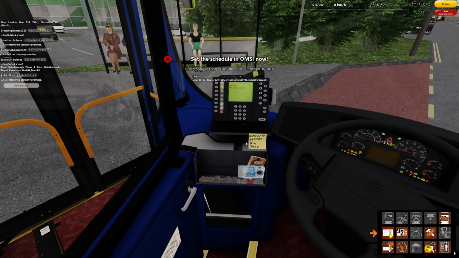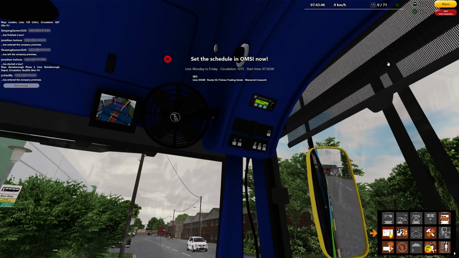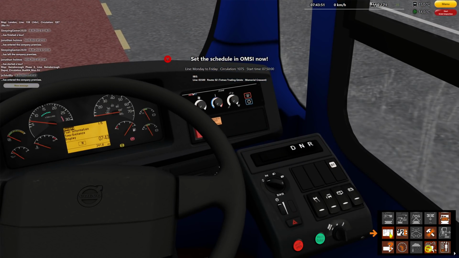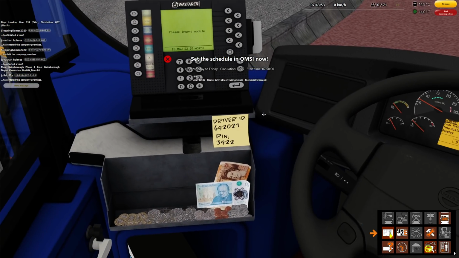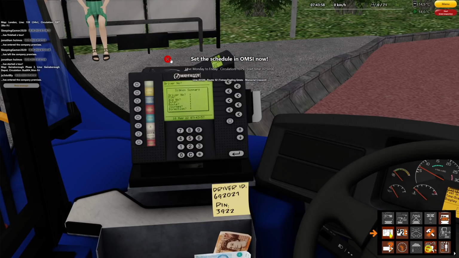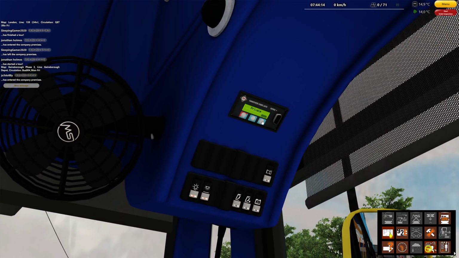We've got the Wayfarer ticket machine today. And what temperature are we? 14 degrees outside. That is not very warm at all. So we'll pop a bit of heating on. Quite a bit of heating actually. Right, insert the module in. We'll get rid of that because we've done that now. Driver number 692021. Yeah, lovely. And pin 3922. Brilliant. Bus number, oh, we won't put any of that stuff in. It doesn't matter, does it, in the grand scheme of things? Now, where are we going? We're on a 35.